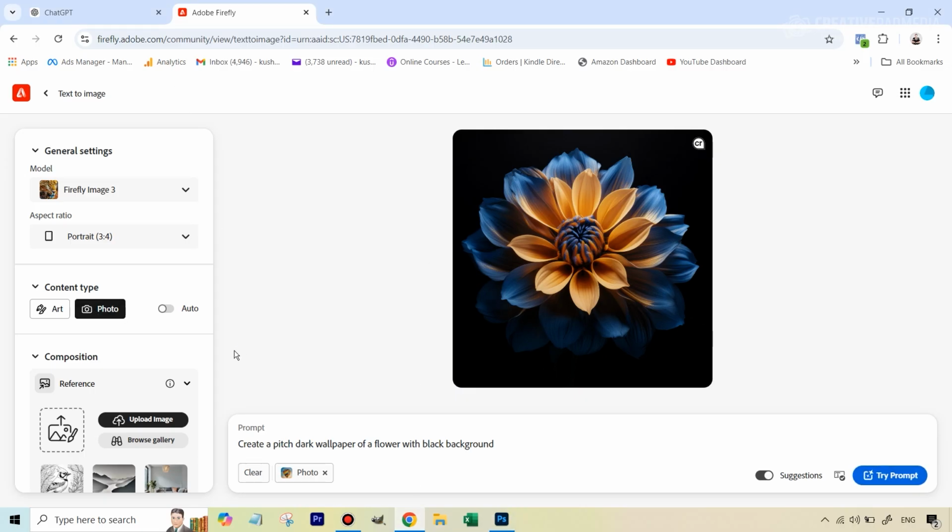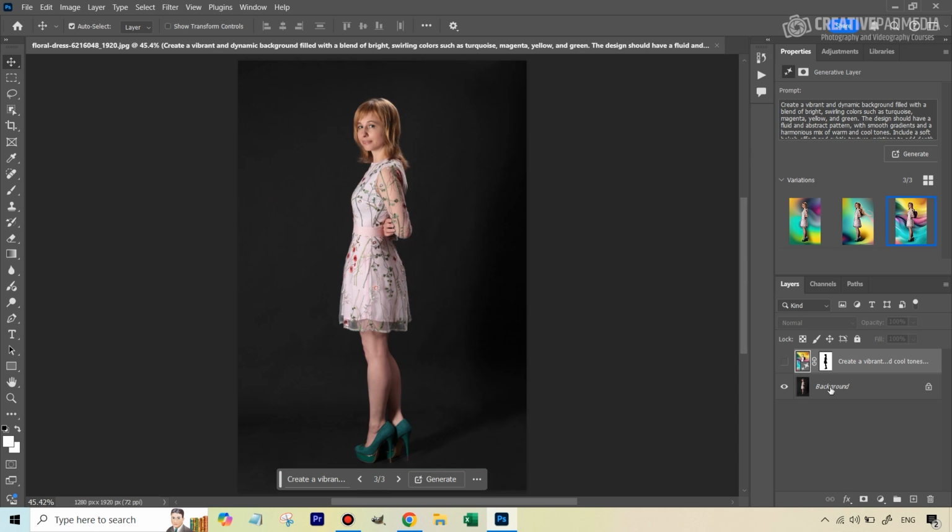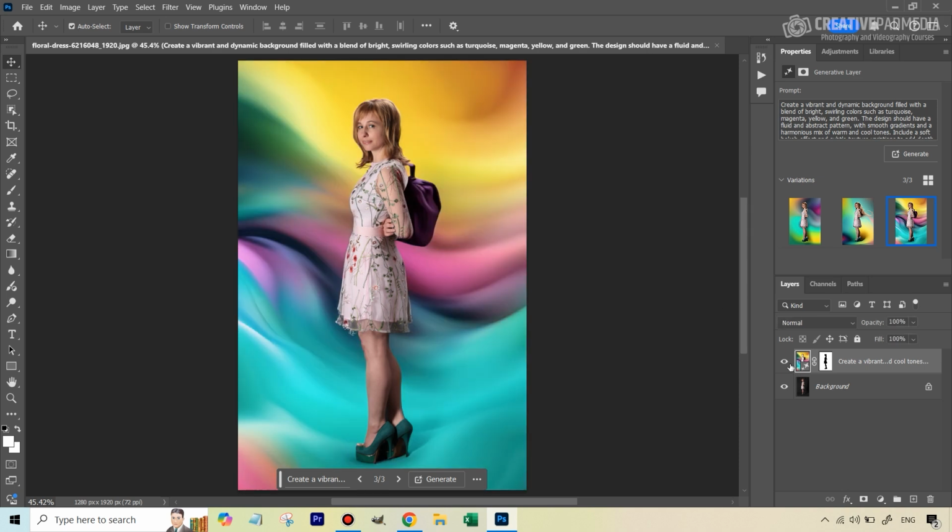And the reference photo makes a big difference because then it tries to keep the perspective and the structure of the image the same when you generate something from the prompt. So you're going to see what I mean by this. What we're going to do is hit this upload image button, and then we basically will be uploading this original image that we had here. Okay, so let's do that.